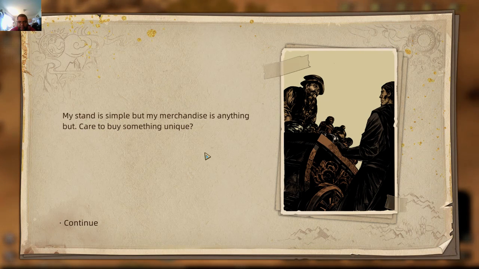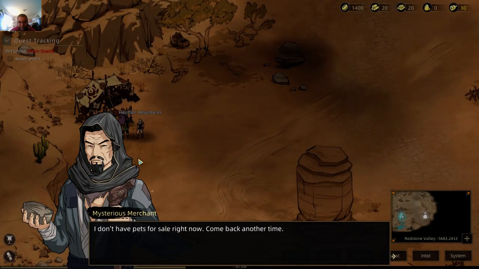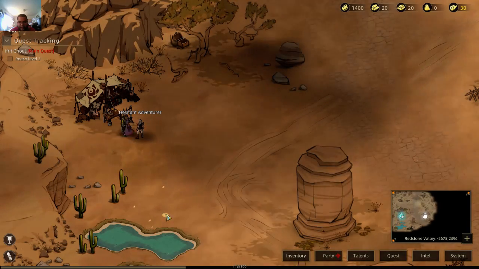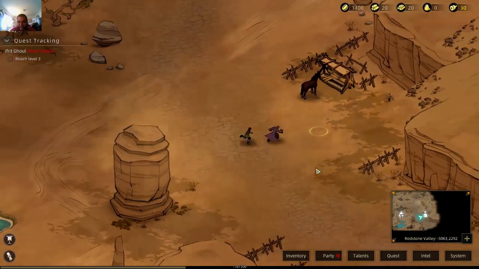My stand is simple. Merchandise is anything, but care to buy something unique? Let's see what you got. I don't have pets for sale right now. Come back another time. Oh, come on! Some bullshit. Don't have pets, my ass.